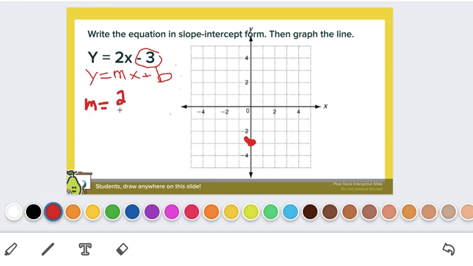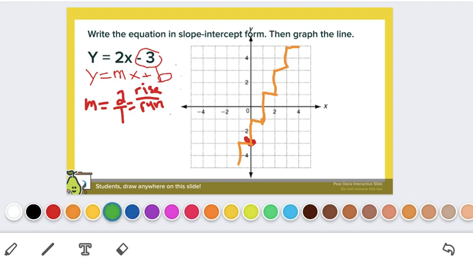2, which, to help us write it, it's nice to write as 2 over 1, so we know our rise and run. And I saw some people making mistakes in early classes. Hey, might as well even write rise and run. Okay, so we're rising 2, 1, 2, and running 1. Boom, we got a point. Do that again. Rise 2, run 1. And I can do it the other way. You know, just keep that same staircase going.